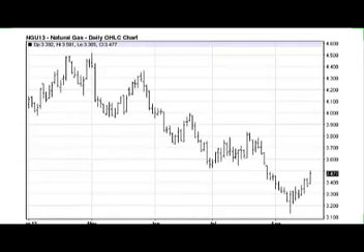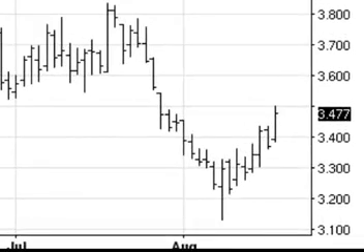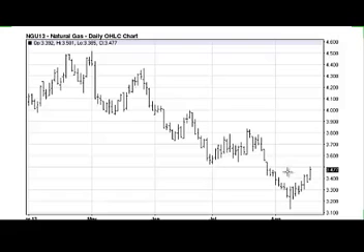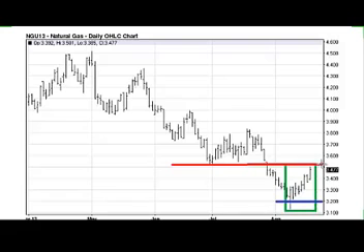Okay, now we have natural gas. Now in the August issue, we advised to go long at 3.2, aggressive traders to go long at 3.2. We've been talking about this 3.2 entry for quite a while, and we said to go for it. And so, as you can see, it's been a very nice trade. It's worked out very well. As you can see, the 3.2 had a nice rally, and it's up to almost 3.5. And so it is approaching a short-term resistance just above 3.5.